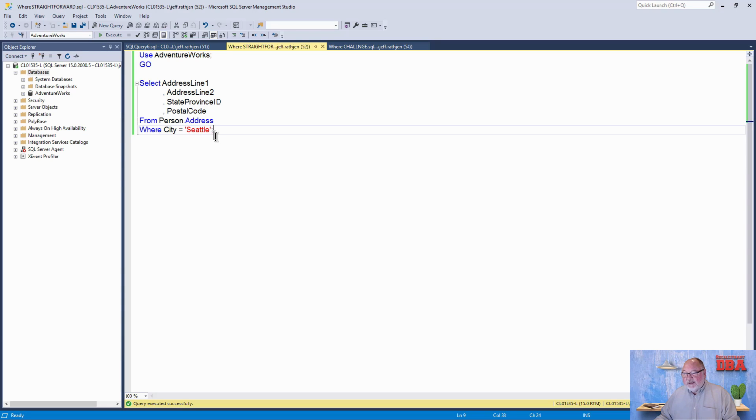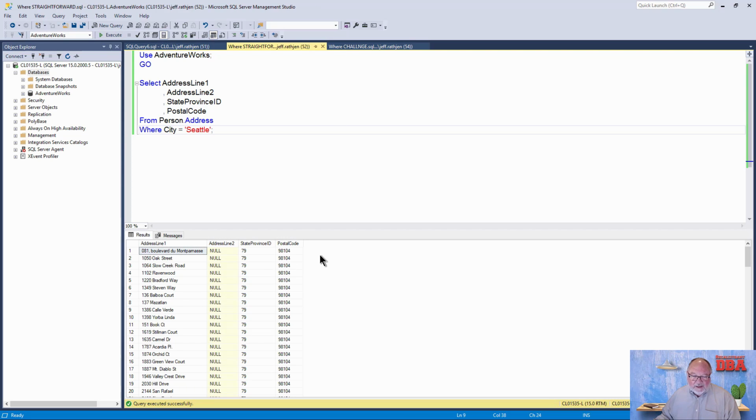And that in T-SQL, we always use single quotes, not ever a double quote. Good job. When we run that query, we get back 141 rows compared to the 19,000 some odd rows in the table as a whole.